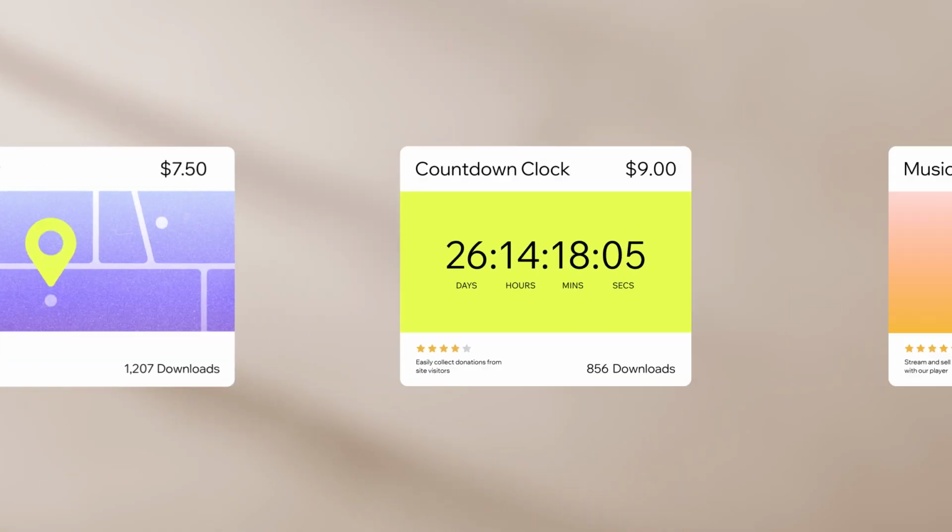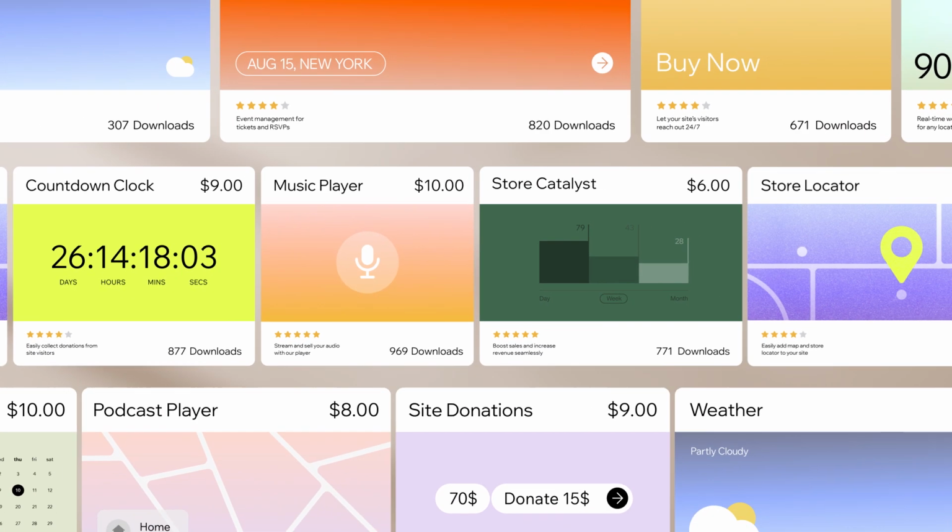Some of you are already building custom apps and components with blocks and selling them on the app market. And so many of you are finding new leads and selling your services in the marketplace as we speak. Today, we are adding another way to boost your income. This is something that a lot of you have been waiting for, and I'm proud to say that soon, you'll be able to sell your own studio templates in the marketplace.